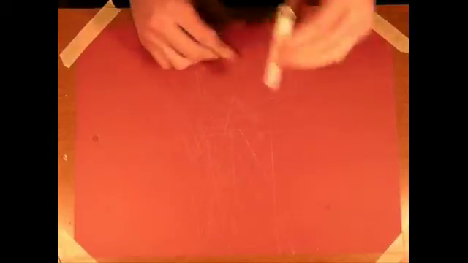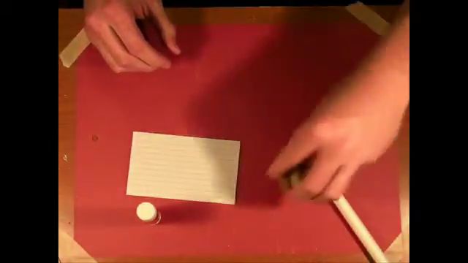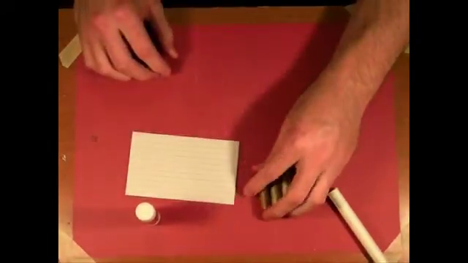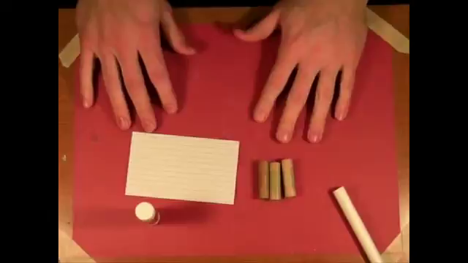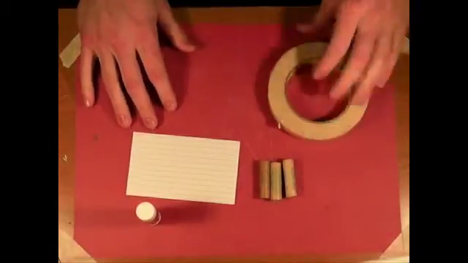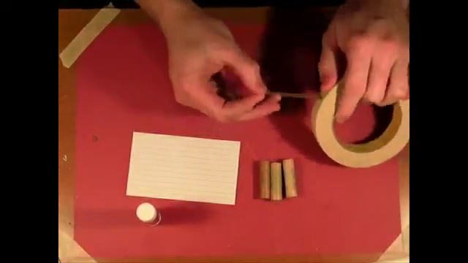We are going to assemble the body tube, which for this we will need a 3x5 note card, the glue stick, three of the rocket motors. If you're doing a 4x6 note card you'll need four rocket motors, and we'll also need masking tape.